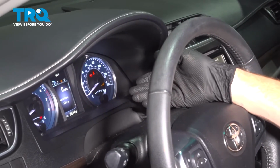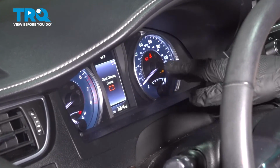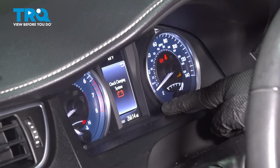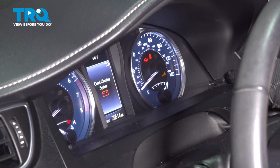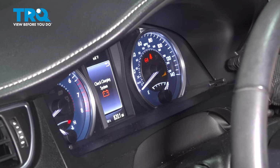Okay friend, let's get started on our job. This is going to be fairly simple. The area that we're paying attention to is right along our gauge cluster. We want to pay attention where the mileage is right across the center. What we need to do is get this into trip A. To do that, we'll make our way over towards the passenger side of the gauge cluster. We'll press on this trip button once.